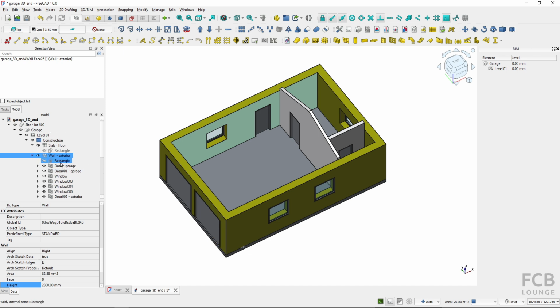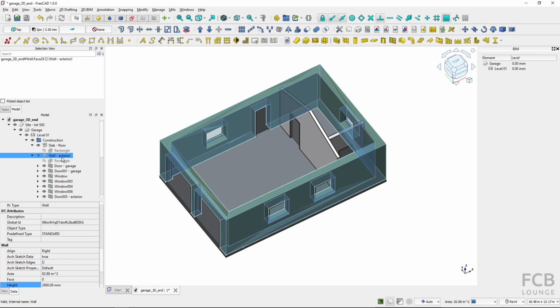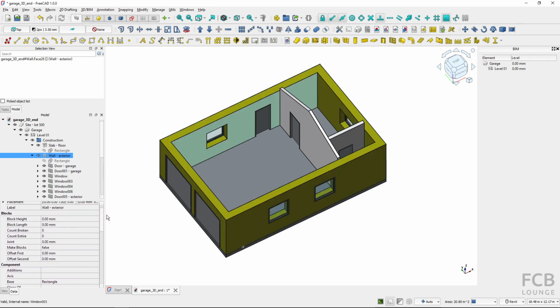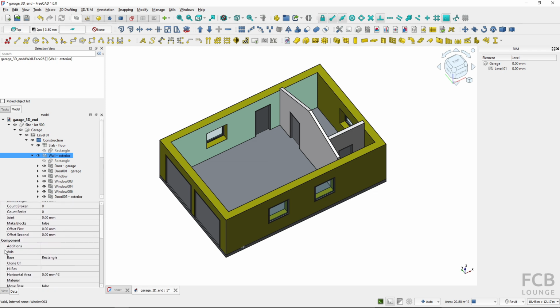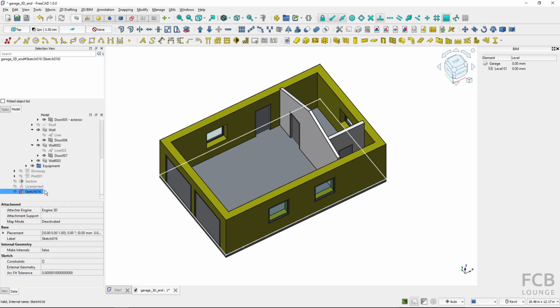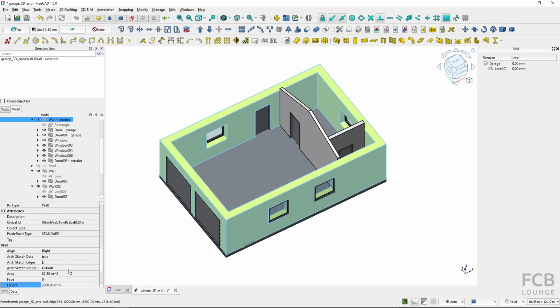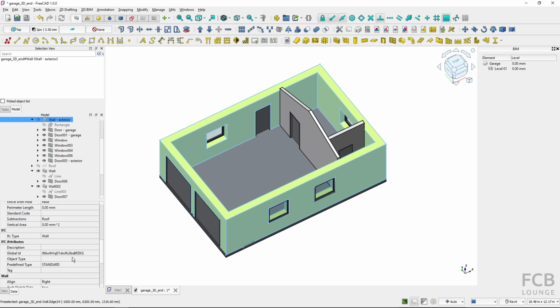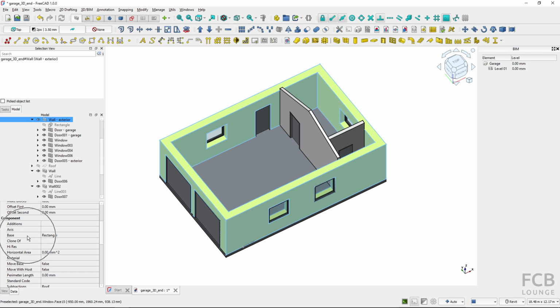So I want to switch the base object of the wall. How do I do that? I do that by selecting the wall, and here in the component properties you can see that it's based on a rectangle. To know what I'm doing, I will name this sketch wall exterior, so it's easier for me to find it. So I will now select the wall and go to the component properties, base.